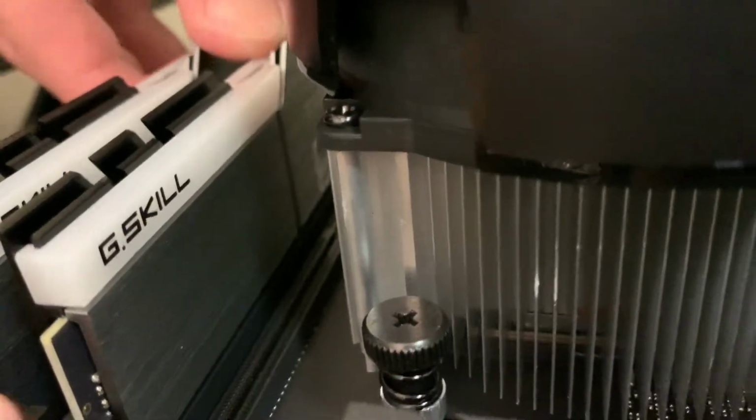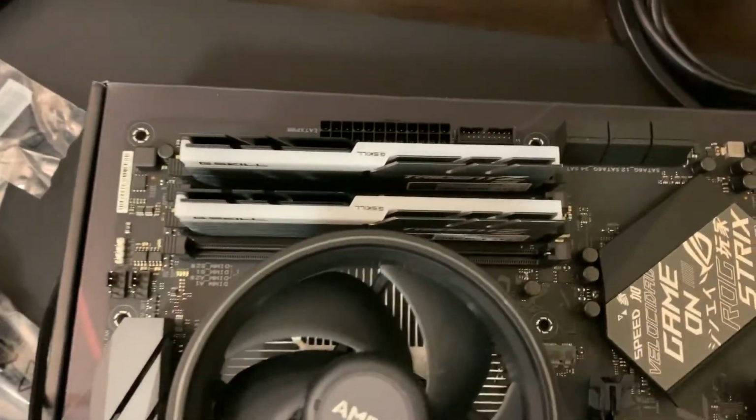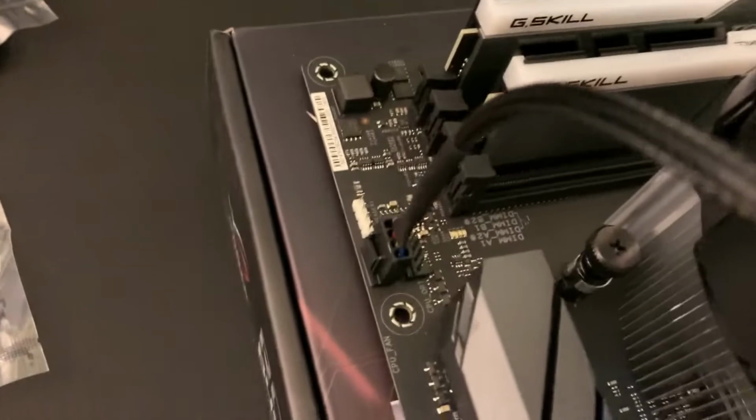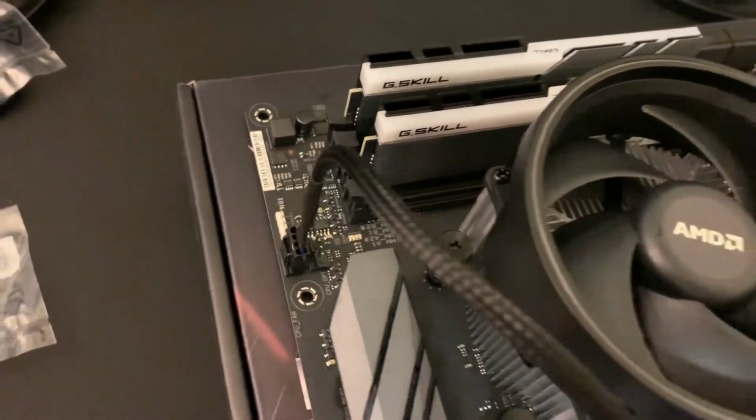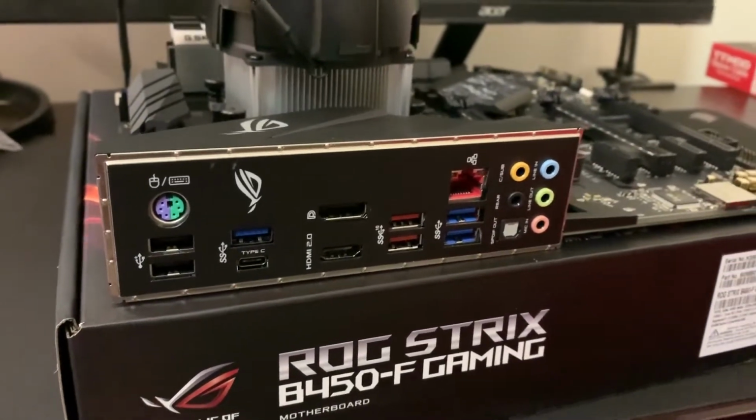Very good. Whoa, it pops up. Very good. And the back part is in, front part is in, front and the back. Okay. And we installed our RAM. I actually put in the little CPU fan header. And so now this one comes in with a pre-installed IO shield, which is super dope.